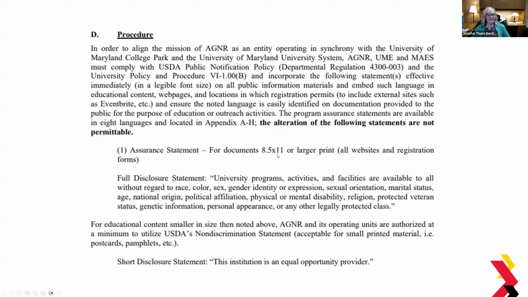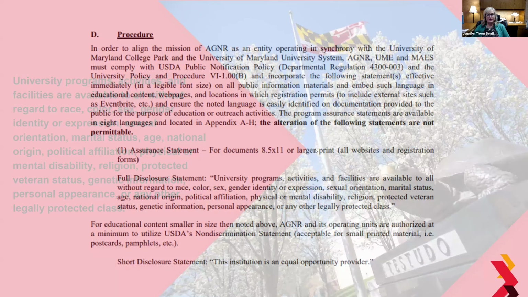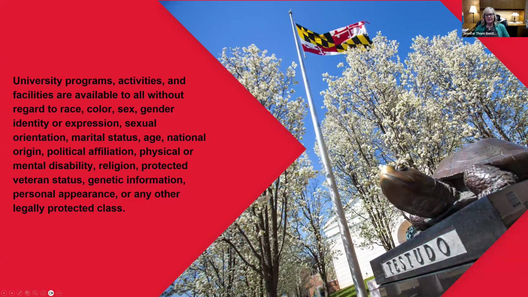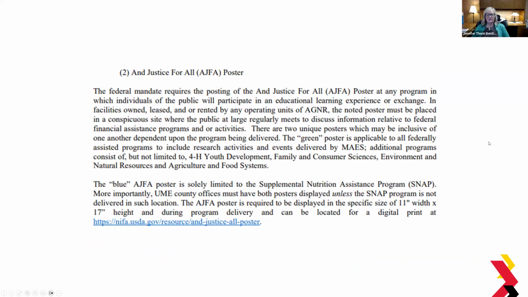So if it is an 8.5 by 11 or larger document that you're printing, or you're on a website or a registration form, you have to use the complete full statement. If it is on a small postcard or something very small, you can use the shorter statement, but just making certain that you are in compliance with that. So this is the full statement. Always good to have that on your PowerPoint slides as well. And then the Justice for All posters.